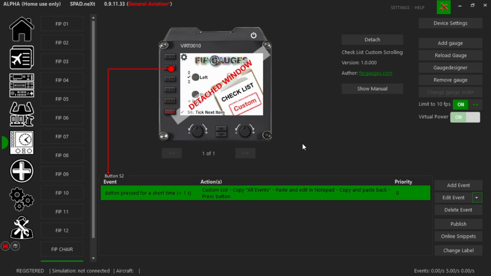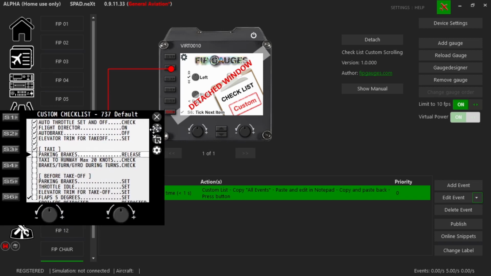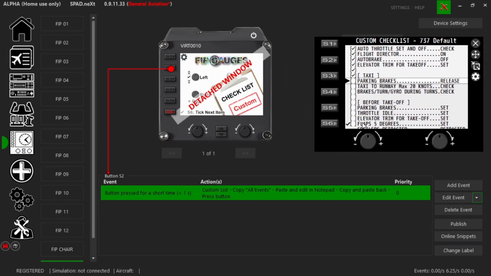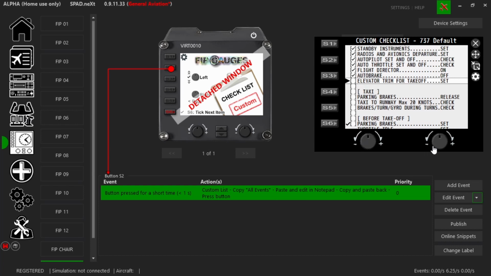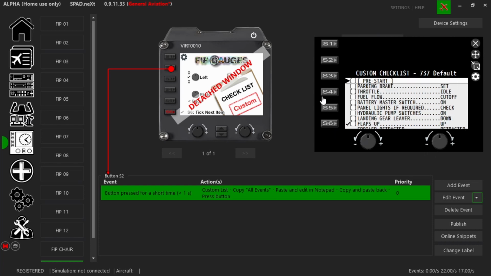Now to get that onto the gauge, you just need to press the S2 button to preload that in. So let's bring the gauge back, and we'll press the S2, not before going back to the top of the list. And when you press the S2 button, you can see that line has been changed with my line. Darren was here. So that's how you very basically edit an existing list.